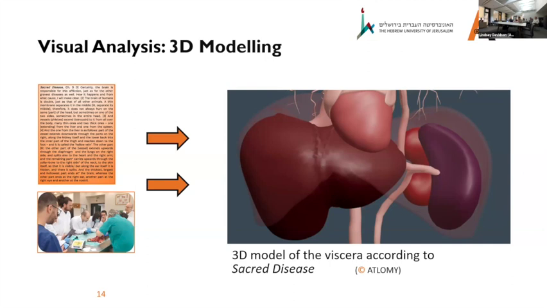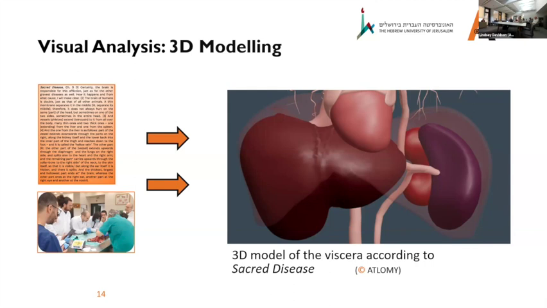This is what we're calling the visual analysis of the text, because only when coming to visualize this, especially in 3D, do we realize what we have missed in the text and things that we didn't even realize that we were not understanding, forcing us to be much more concrete, much more careful and nuanced in our interpretation and our reading than if we were just translating or writing an article.